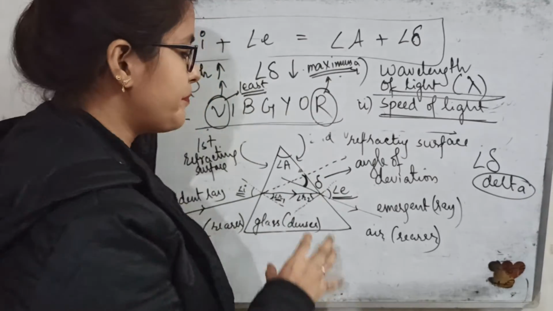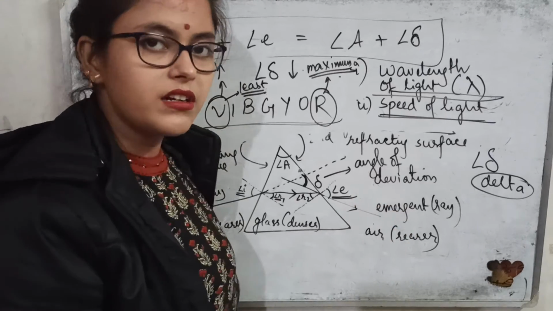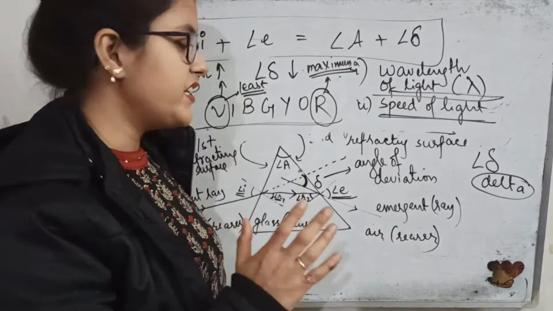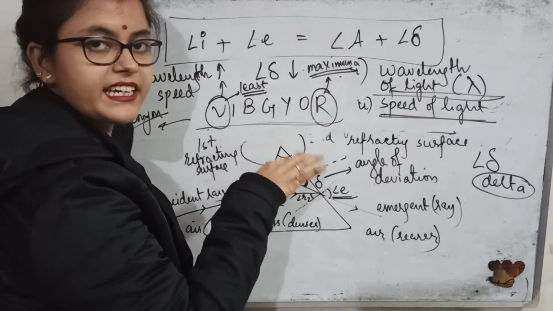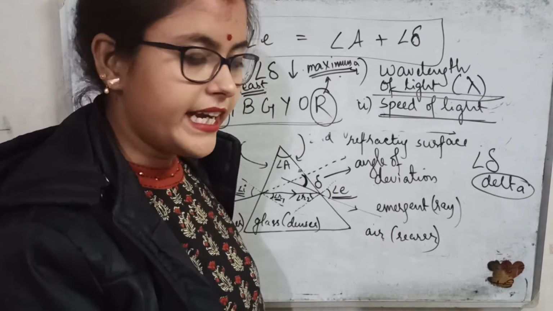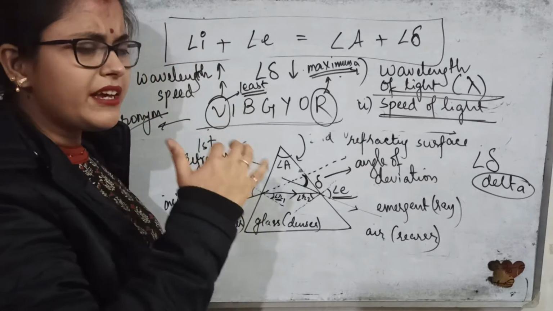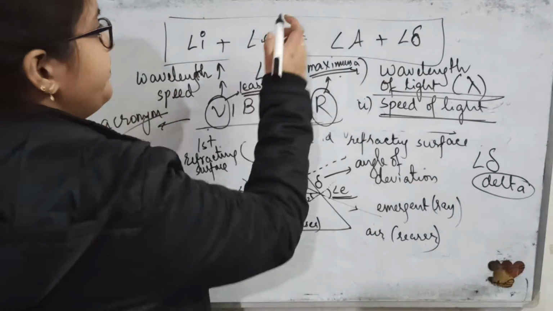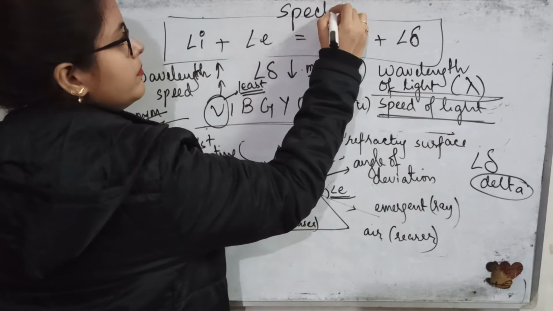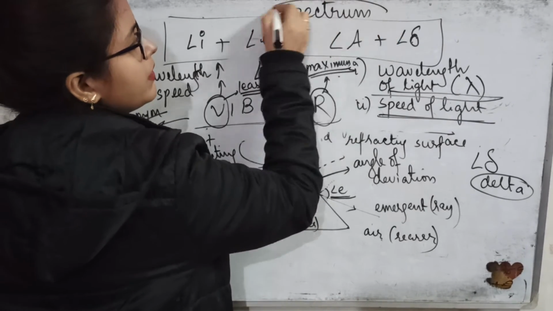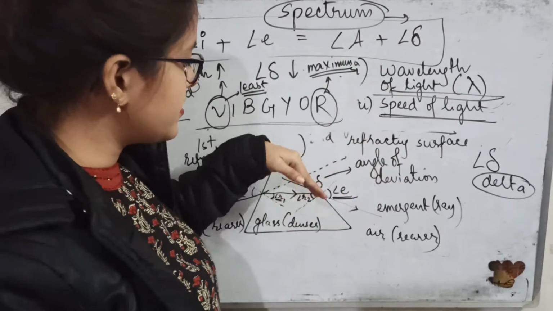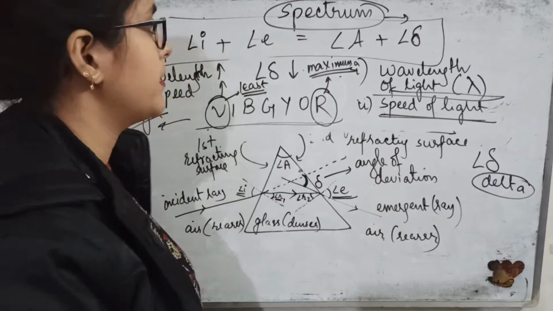So, is the prism actually producing the 7 colors of light? No. It is just the medium through which the 7 colors of white light are getting refracted. Right? So, it will form a spectrum of 7 colors. A spectrum means a band of 7 different colors that is emerging out of the prism.